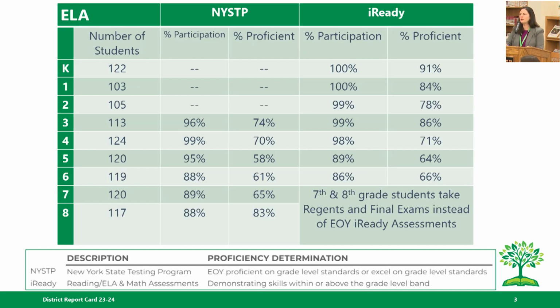I'll also talk a little bit about our New York State as well as our internal formative and diagnostic assessments in iReady as they relate to ELA. When you look at proficiency in the New York State testing program for ELA, there are 4 levels at which students can test, and students are proficient when they're at a level 3, which is meeting the standards, or level 4, which is exceeding the standards. So this past year in 23-24, you can see the number of students that we had that were proficient.